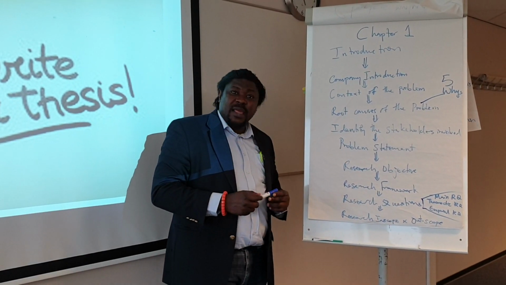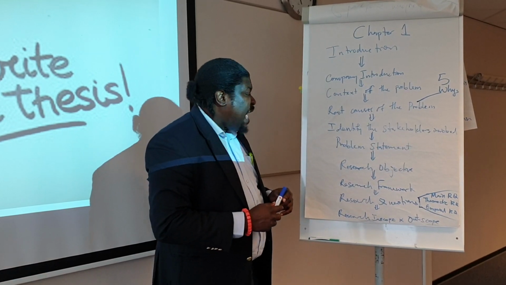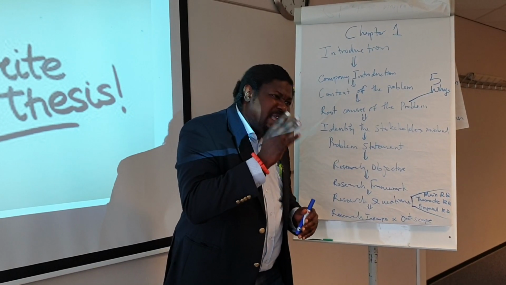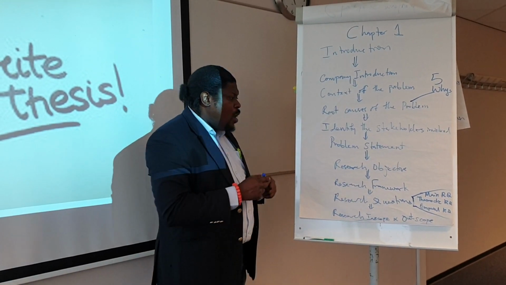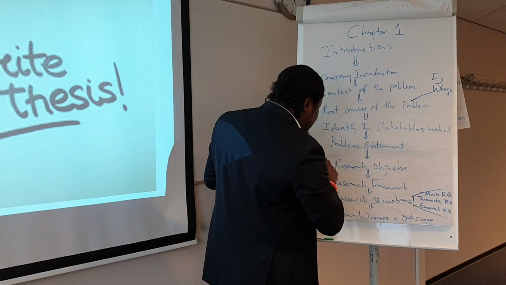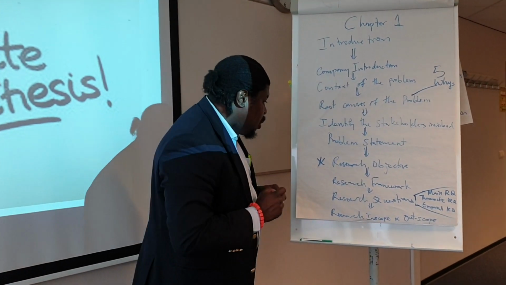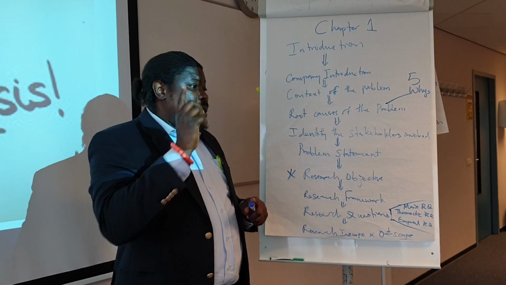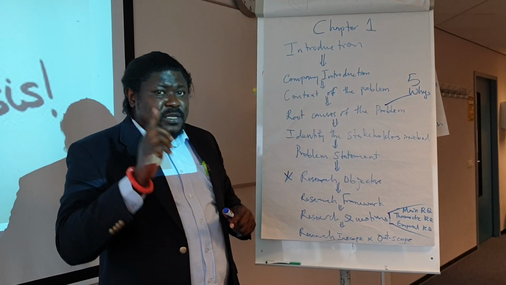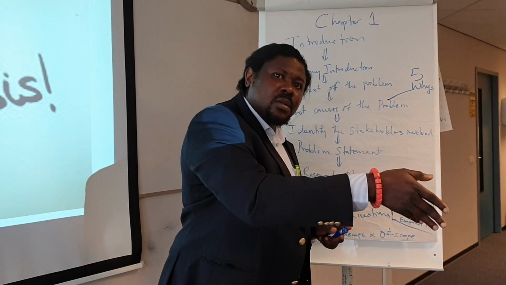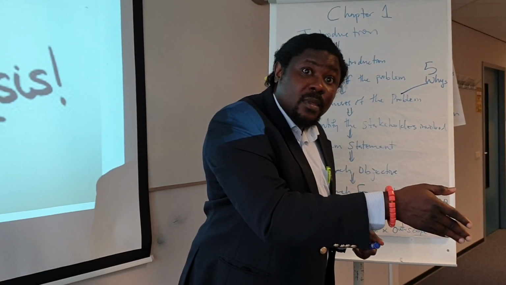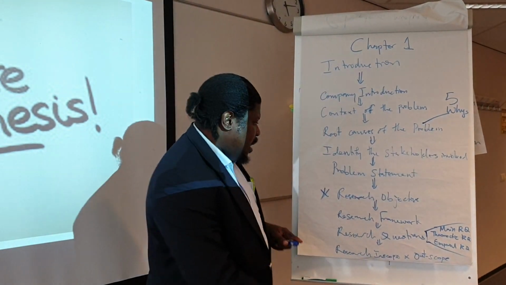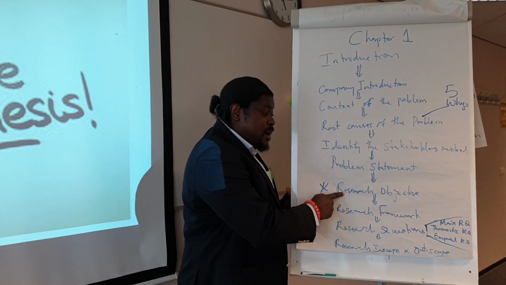Now you need to write a problem statement. Your problem statement has to be smart. When you write your problem statement, tell us why it's a problem and what the problem is. Also, you need to write a research objective. When you write your research objective, it should be about the what and the how. The objective of this thesis is to research the what? The problem. Then you go, this will be done by. So your research objective should be about the what and the how.